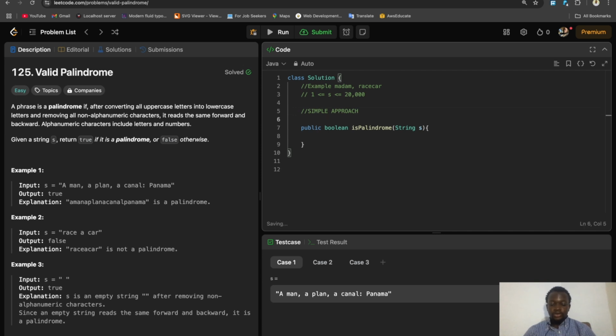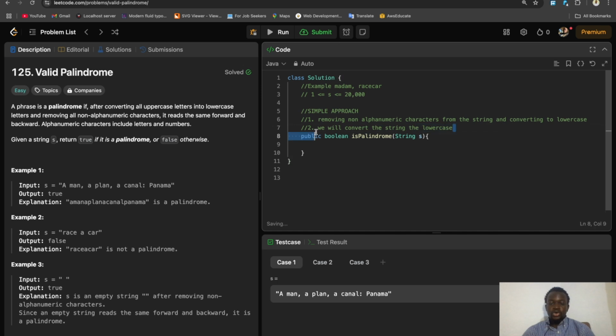Now what we are doing is we are removing non-alphanumeric characters from the string. Okay, this is 1. After we remove the non-alphanumeric characters from the string, what we're doing next is we will convert the string to lowercase.